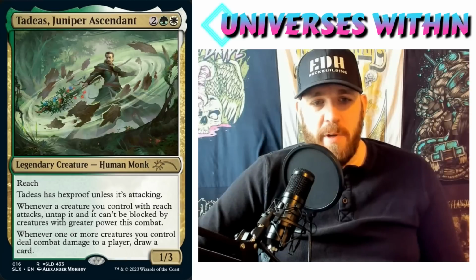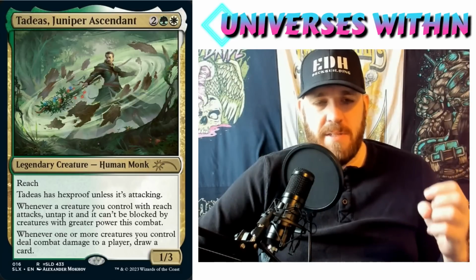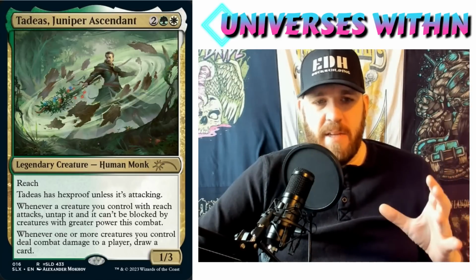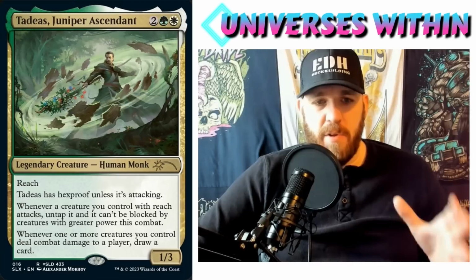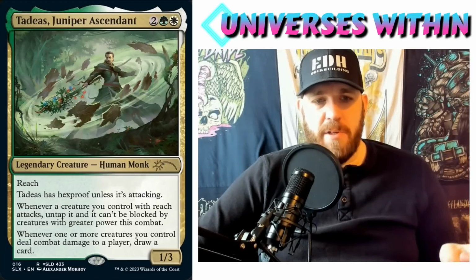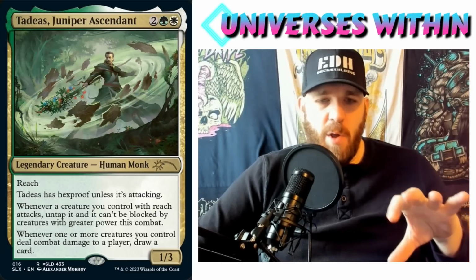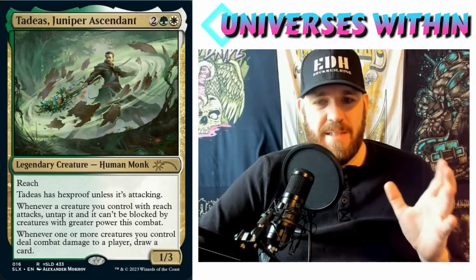Whenever a creature you control with reach attacks, untap it, and it can't be blocked by a creature with greater power this combat. So I have to get into this ability a little bit. Of course, your commander has reach, right? So that means it is included in this ability. So whenever you attack with your commander, it untaps and it can't be blocked by creatures with greater power this combat. Now, it is important to note that even though you're untapping your commander, it is still attacking.